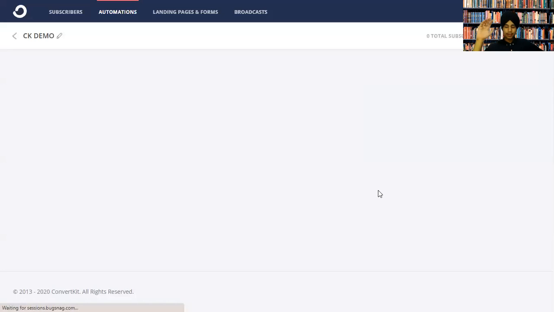This is very advanced automation, guys, but you do not need to do that because you are not a product creator. I am the one who is doing these things. Suppose when someone completes a sequence, we want a test sequence. When someone completes a test sequence, we want them to subscribe to a form. But do not do this ever, guys. This will create an infinite loop over here. So do not do this.